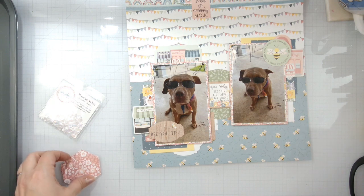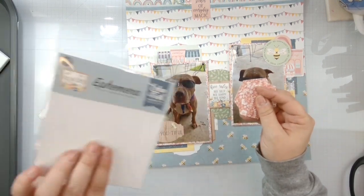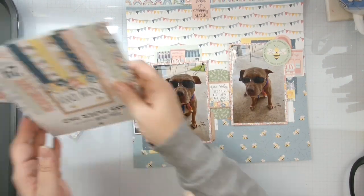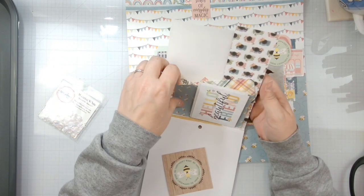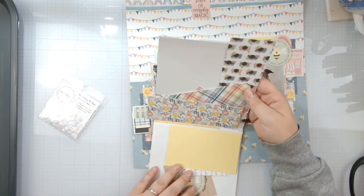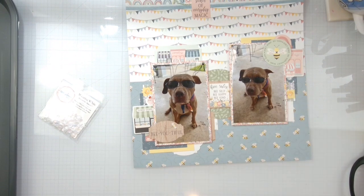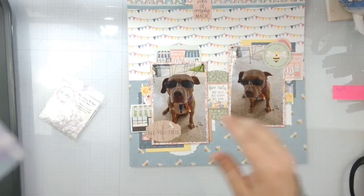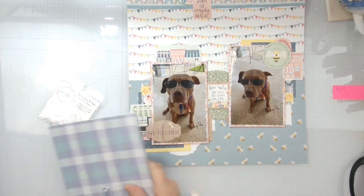So I am going to throw away these three pieces, this empty ephemera pack, and I am going to get rid of all of this stuff because there is no collection to go with it, and it is scraps, so I know everybody's going to go, and it's going to be okay. Oh, we're almost done with day 27. I do have this Brutus Monroe pack that matched very well, so that is staying.